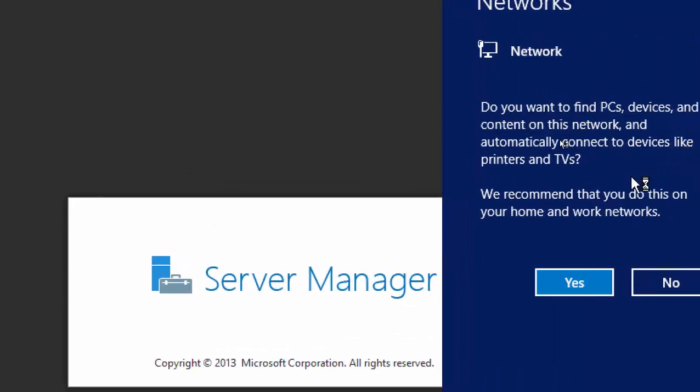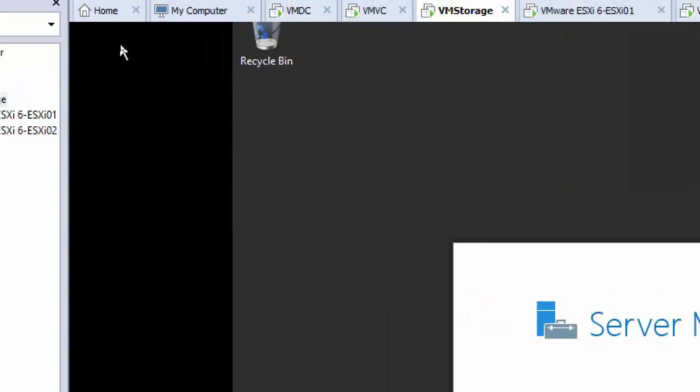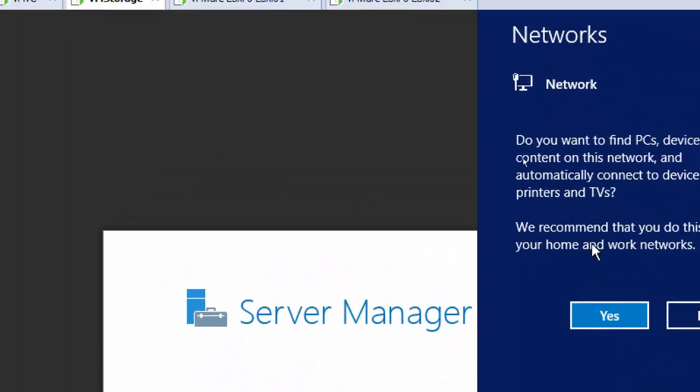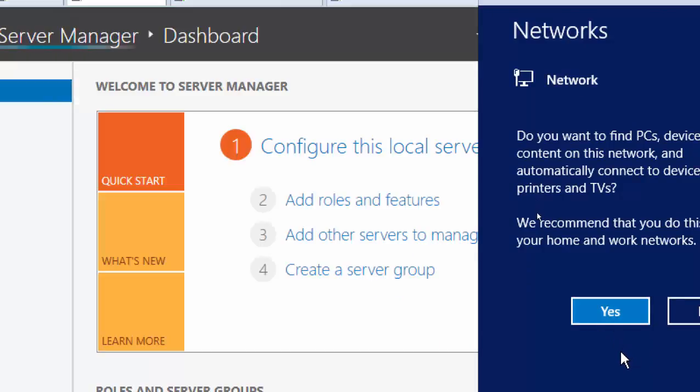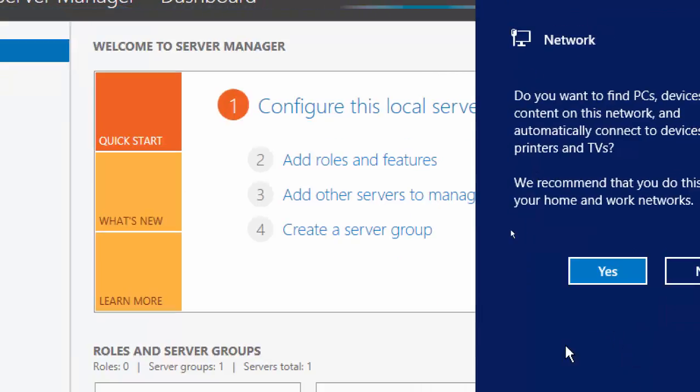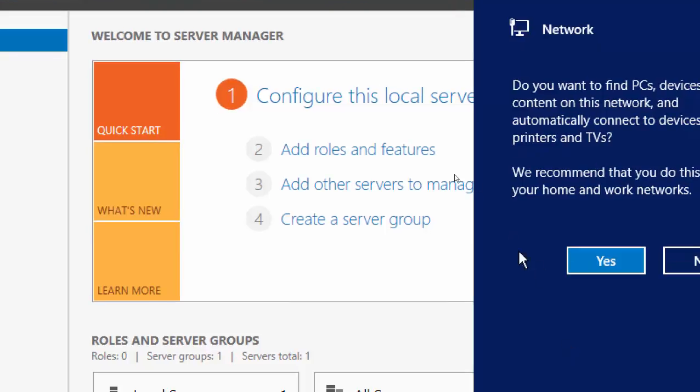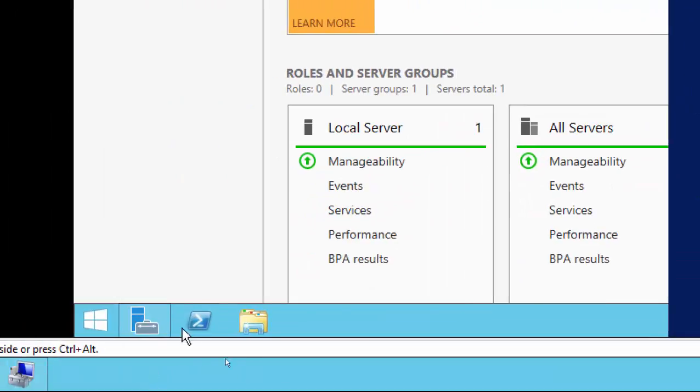If, sorry, this one, right? So you can press yes if you want. It just says that it will be detectable over the network as well. It's grabbing the IP address from the Net Plus DSL router. You can press yes or no, it doesn't matter.